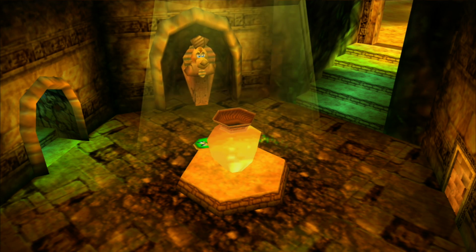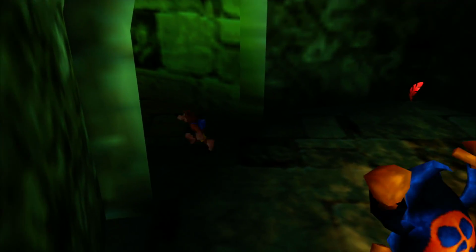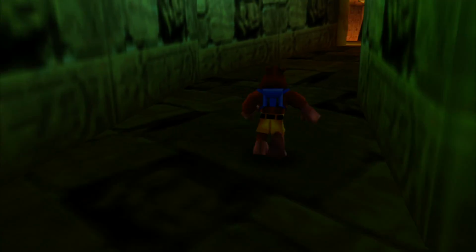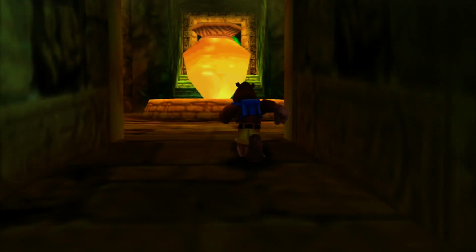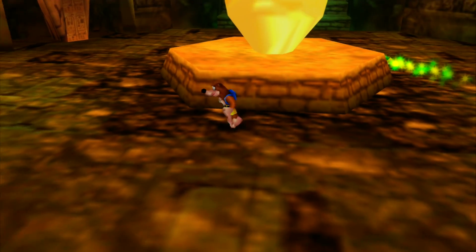We're going to activate that switch, and in this pyramid-esque section of Grunty's lair, there's going to be a jumping switch, which we definitely want to catch. And come on. Aw, I was not even close to that.